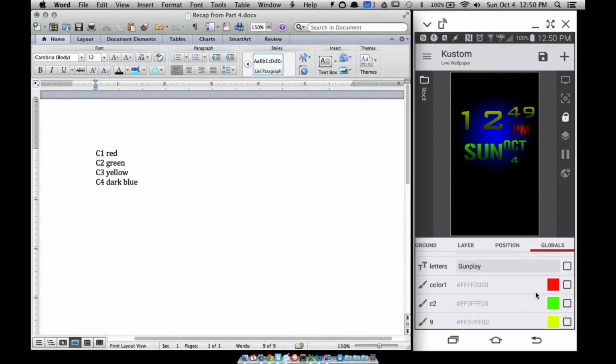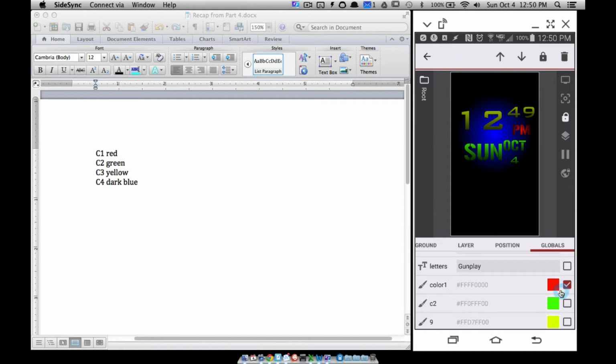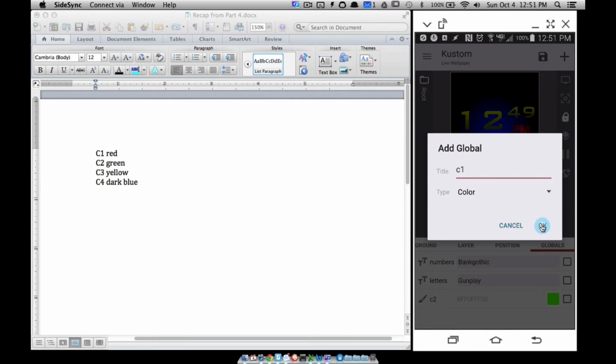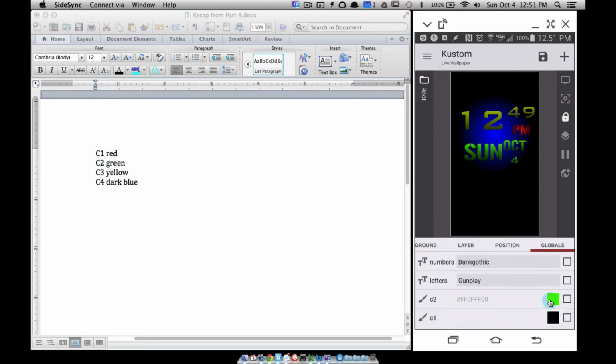And I'm going to come in here and rename. So this one here, up until right now, we cannot rename this global. So the only thing I can do, if I want to rename this, I need to delete that global, and I'm going to delete my yellow that I had called 9. Now this is going to cause some problems, but it's worth mentioning now as you're first getting started. If you want to rename your globals, it's a good idea to have a good name for your global and stick with it, which is what I'm not doing here, but I'm just trying to show you the mistakes that you can make. So C1, I want it to be red, and I'm putting these over here in Word so we can refer back to them.